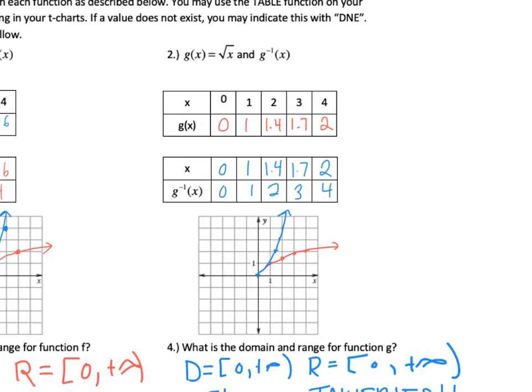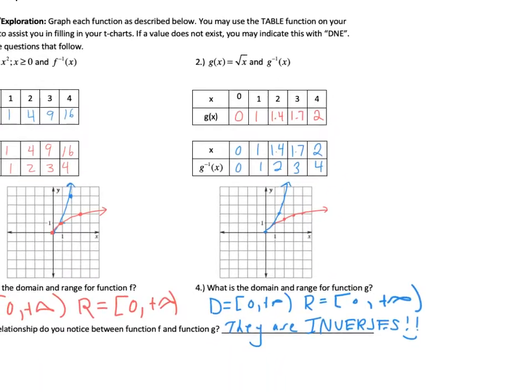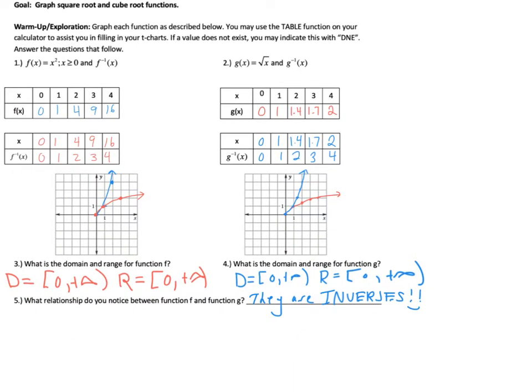Next, I took a second to graph the inverse of that t-chart, and remember from our section on inverses, when I need to graph an inverse, I just interchange the two rows. So my x's became my y's, and my y's became my x's, and that produces, oh, look at that, half of a parabola. So what we can infer from this, some pretty cool stuff. The relationship between these two functions is that they're inverses of one another.